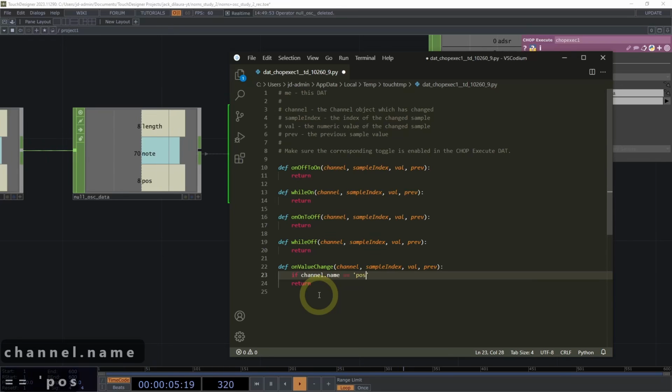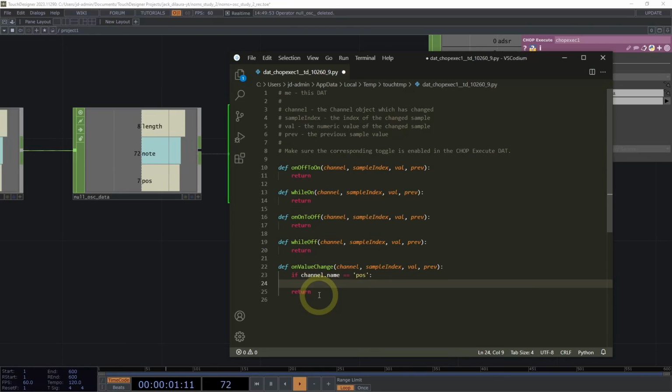equals single quotes POS, then we're going to create an event using the event1 chop that I just added to the network. So we need to access that by typing in op, open and close parentheses, single quotes, event1, and then I need to use the method that goes along with that called createEvent. This allows me to create an event without, again, having to connect directly to that operator.